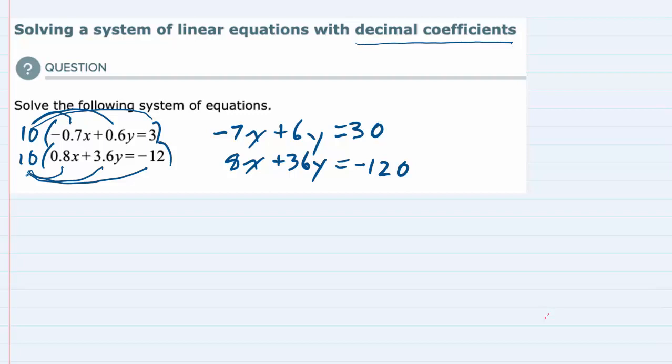I look at these equations and I see the 6y and the 36y, and I think, well, I can get those to cancel. I can turn the 6 into a 36 by multiplying by 6. I just need to change the signs so that they'll cancel. So I'm going to multiply this top equation by -6.